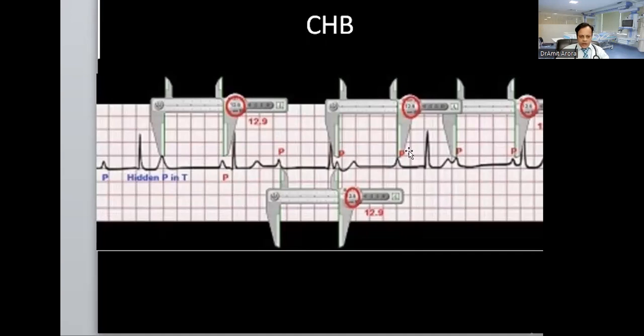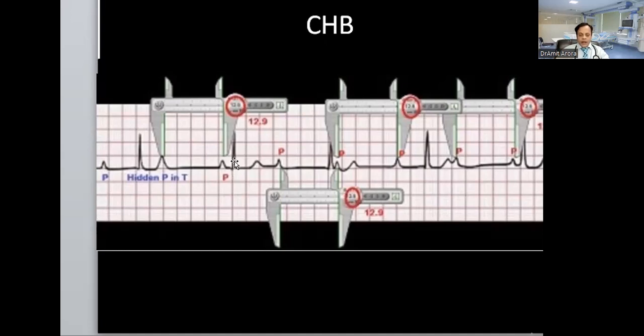This T wave, this T wave, this T wave. So here we can see this is tall. So the P wave should be here. I have used a cardiac caliper. So if one P wave is there, one should be here. So it is hidden. The PP difference will be equal and the RR difference will be equal. So here P is just appearing before QRS by chance.